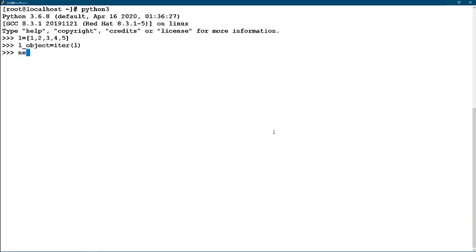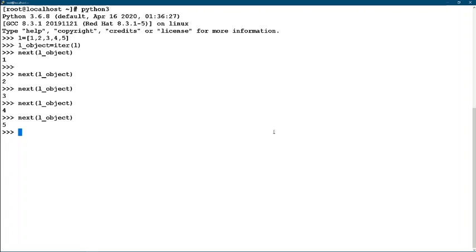Now, we can use the next method on the iterable object L object to call all the items one by one. See, 1. Then again I am doing next, it will give me another. Like this, it gives all the items of the list.